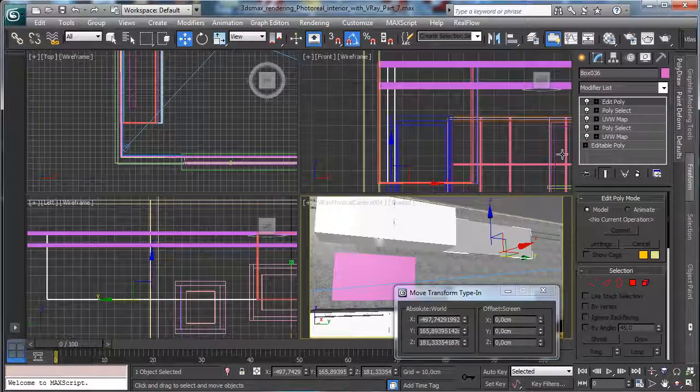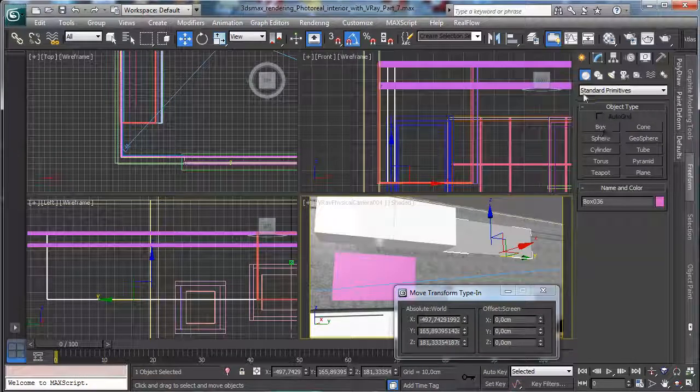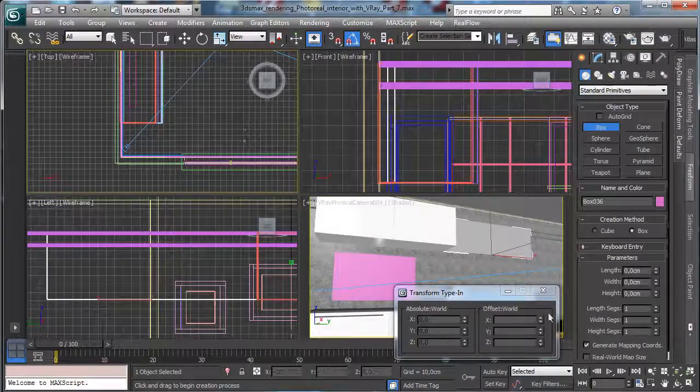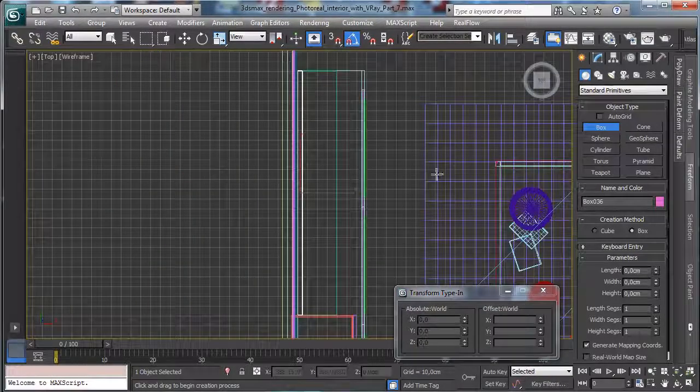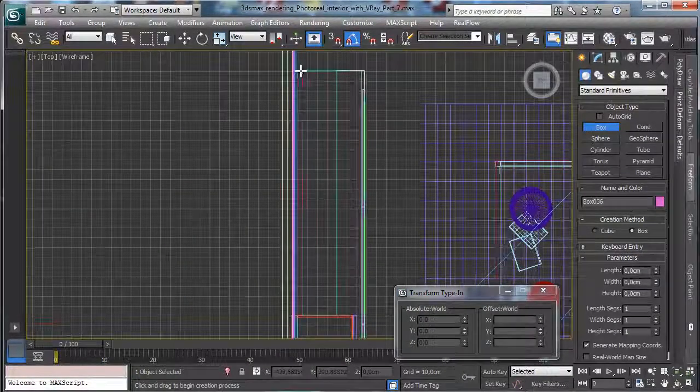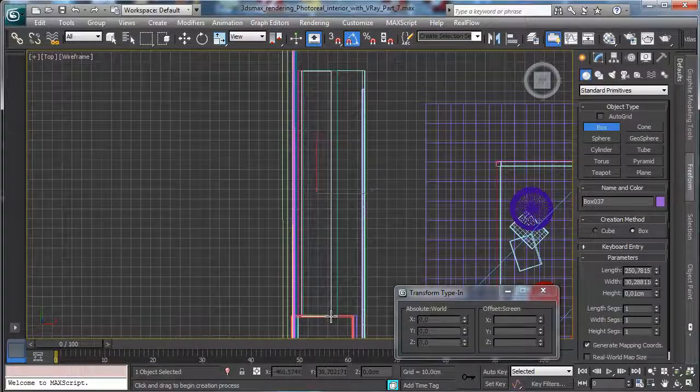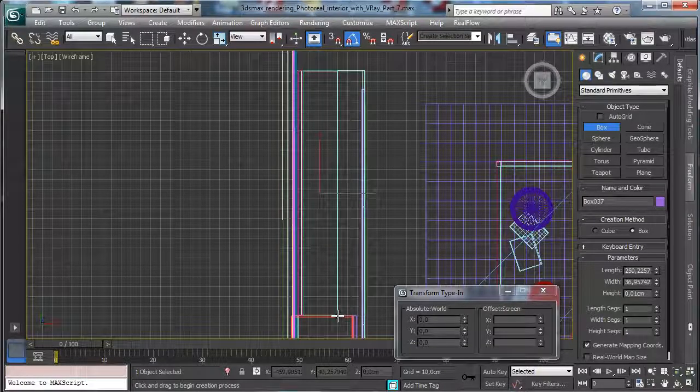So we have the wood there, and then I like to have two little planes, so we can make again some wood plane there. Let's say maybe something like that.